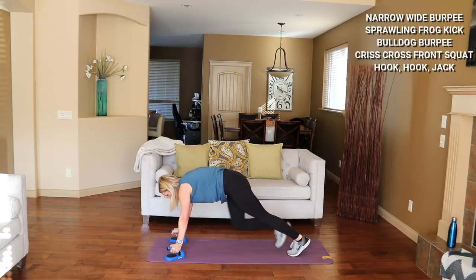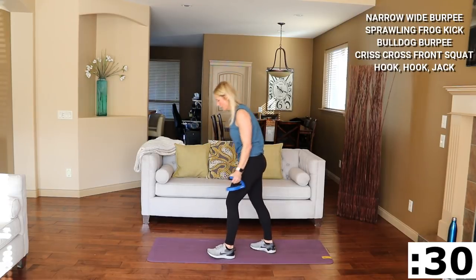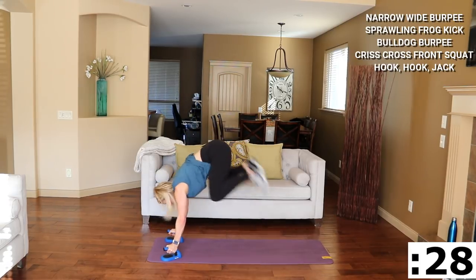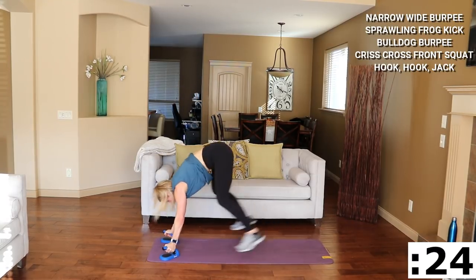Elbow, knee to elbow, walk, walk, stand. Ready? So down, knees to elbow, stand, no drop. Knee to elbow.